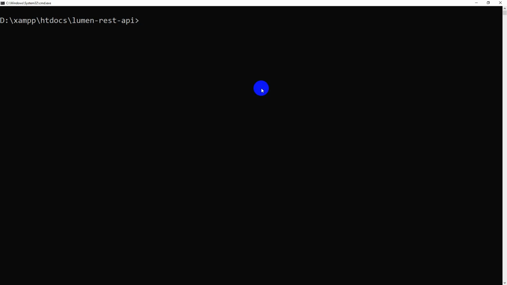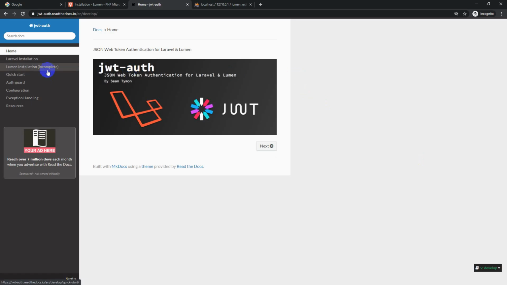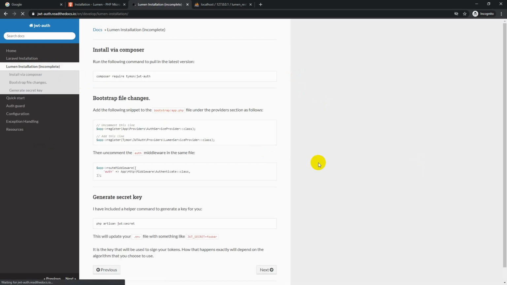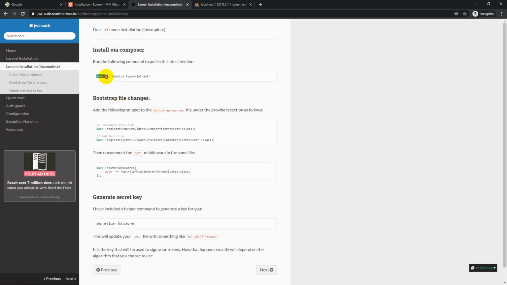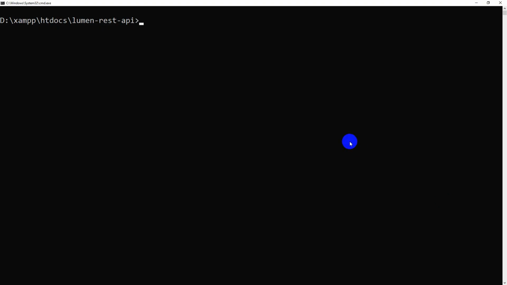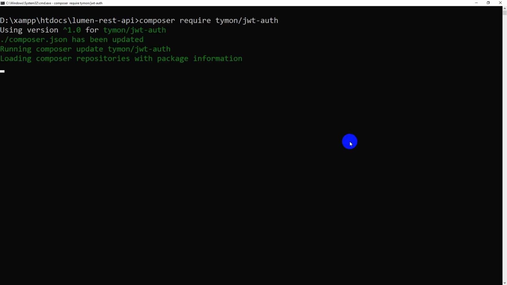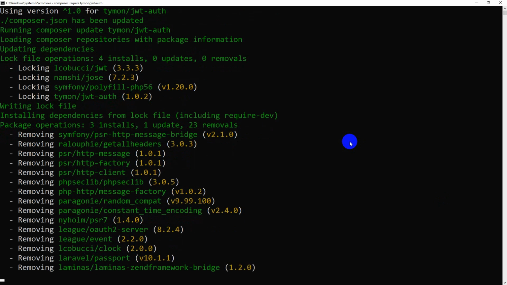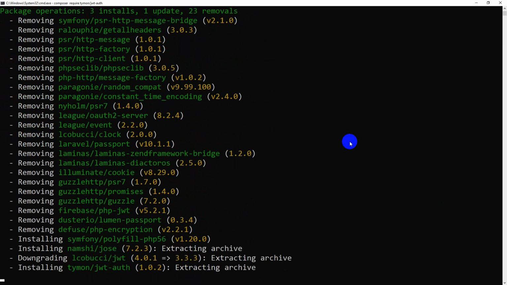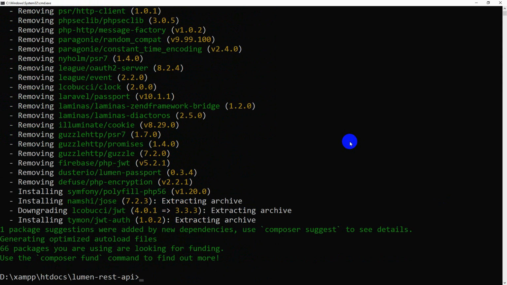Now we will implement JWT authentication. First checkout to the no auth branch. Copy this code. Paste it on the terminal. All right.